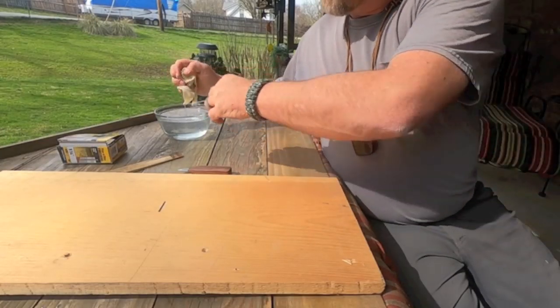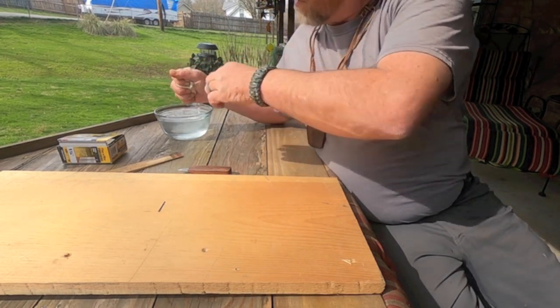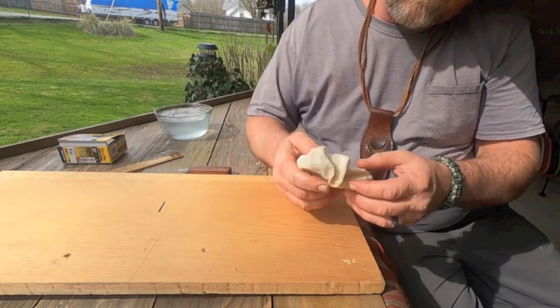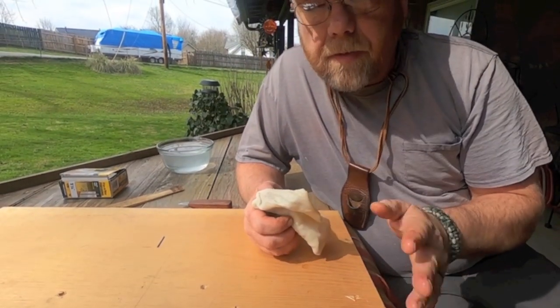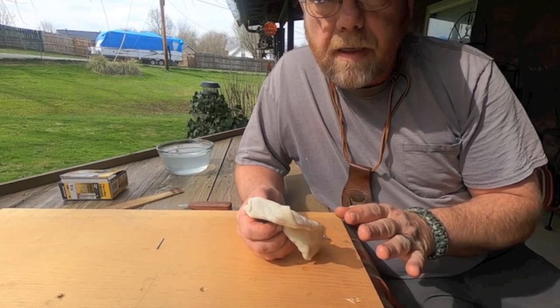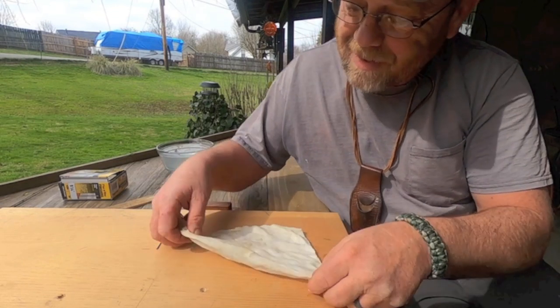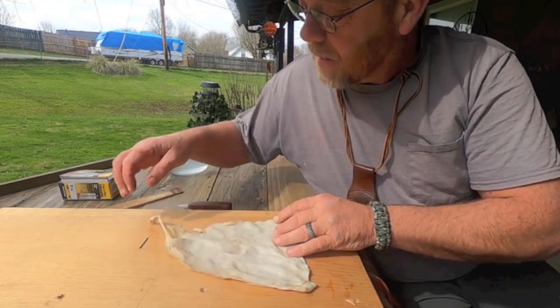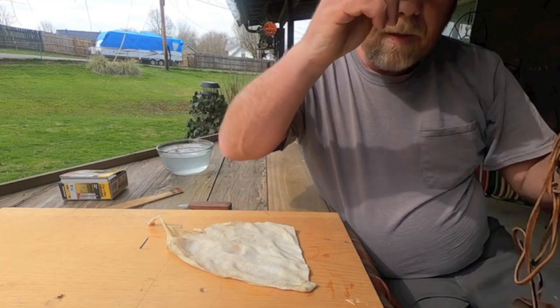Today I'm going to try to make one out of a piece of rawhide. If you want to know how to make a pipe sheath, hang in there. What I did today is I went to the pet store and got one of the chewy dog bones. I'm going to go ahead and put out there — if your dog eats your rawhide sheath and your pipe, it's not my fault. Now I want to try to copy this and take this off as much as possible.